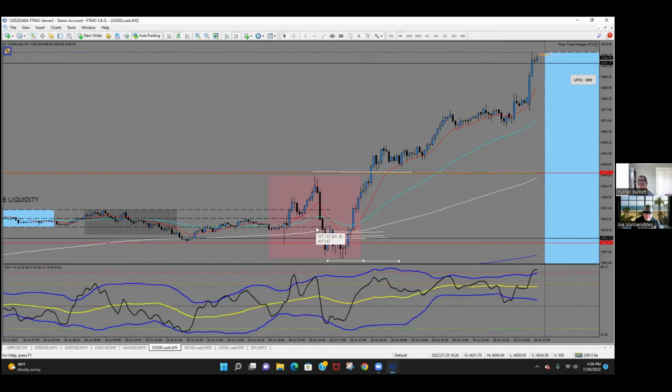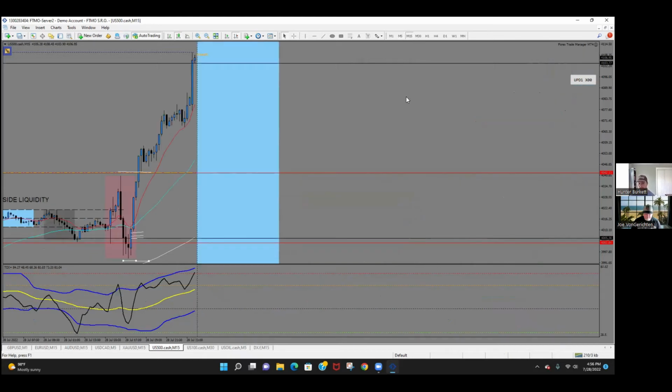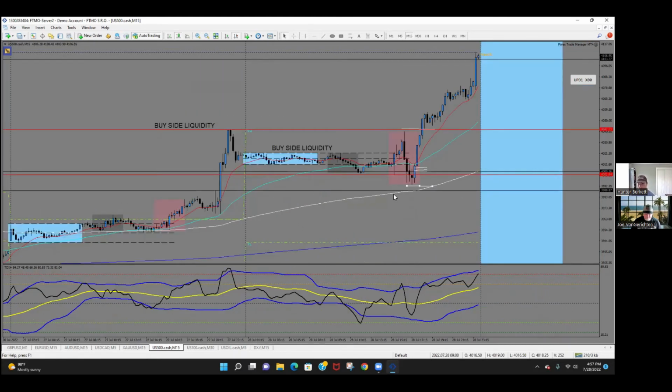It's textbook, right? Because think about it. You've always been taught to draw support and resistance. You've always been taught when it breaks a level, you buy or sell. When it breaks down, break and retest, and then sell or buy. That's not the way to do it. It doesn't make logical sense, especially if somebody created a system like this. If we knew support and resistance, and we drew these zones and price stopped there, everybody would be doing this. It would be so easy to trade in this market. You know what I'm saying?